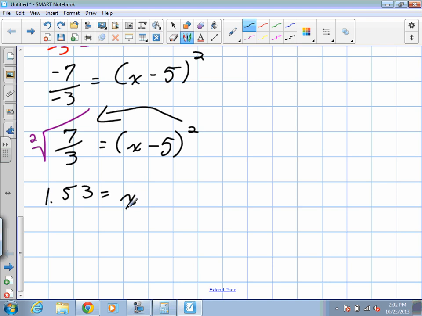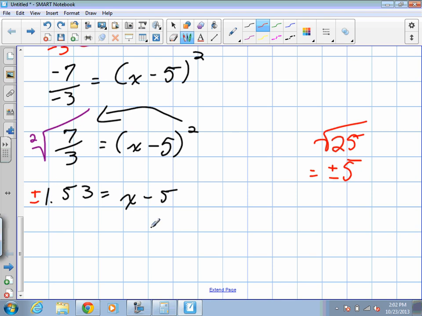Okay, but something I've missed out here. We did divide it by 3. The one thing I didn't do: what is the square root of, let's say, a number that we'd probably already know, 25? Is it just 5? Is positive 5 the only answer? What's positive 5 times positive 5? 25. What's negative 5 times negative 5? It's the same thing. So there's actually 2 answers when we're finding square roots. It's positive and negative 5. So in this case, when we square root it, it's actually positive and negative 1.53.